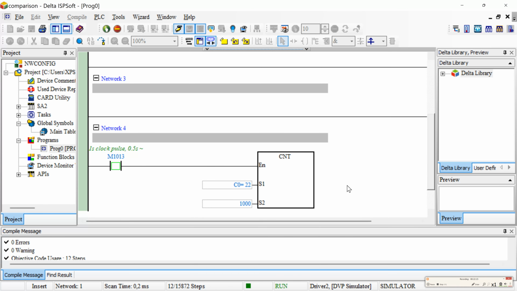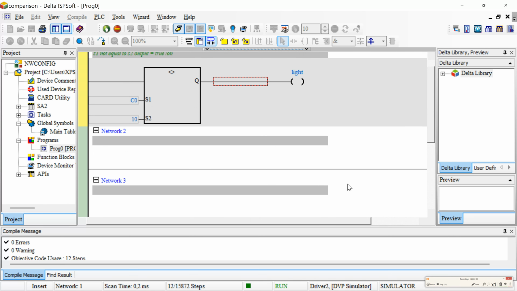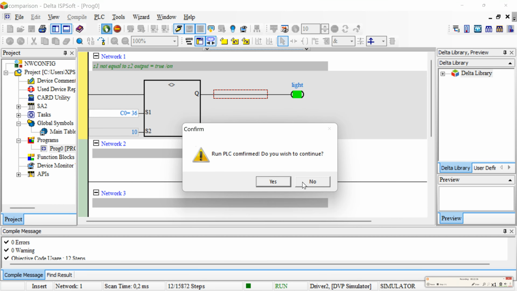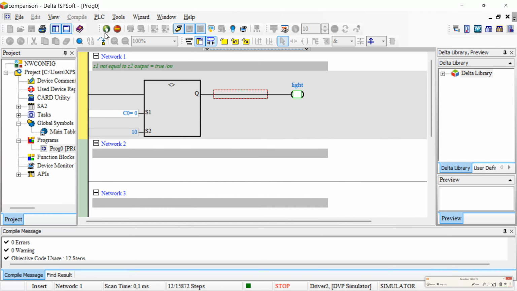So what I'm going to do now, in the next lesson, I'm going to put a question, and then I will use this instruction in a question, and then you really start appreciating the application, when and how to use them. I'm just gonna restart this one again, so that you can see again how it works. Only when it gets to 10, that's when it switches off.